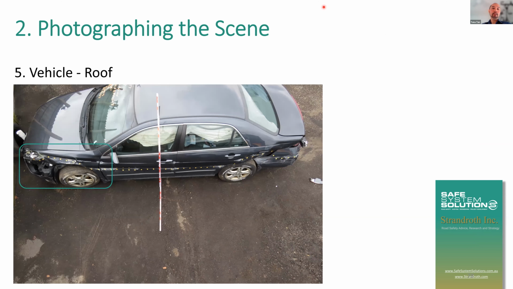So this year you also get a bonus of photographing the whole left-hand side from above, and you can see all the crush, deformation, gouging, scrape marks, and so on and so forth. And this helps enormously when doing reconstruction. Okay, so that's a brief overview of how to photograph the vehicle. Again, start from the front, move to the left or right-hand side, go to the back, and then photograph the roof and zoom into details if need be.